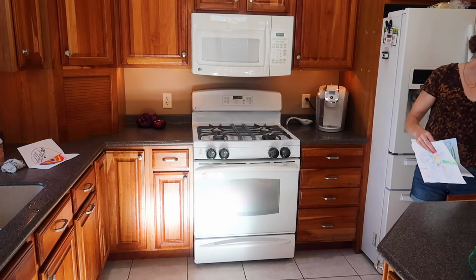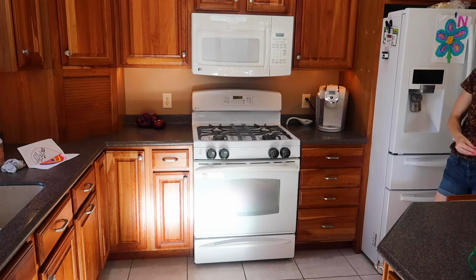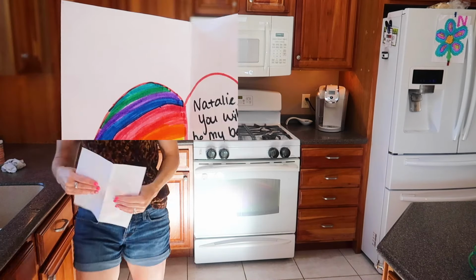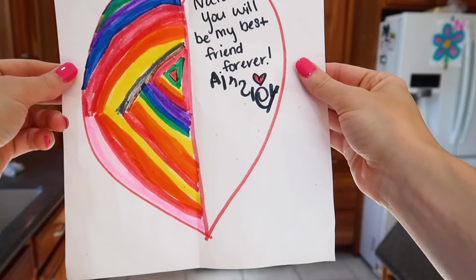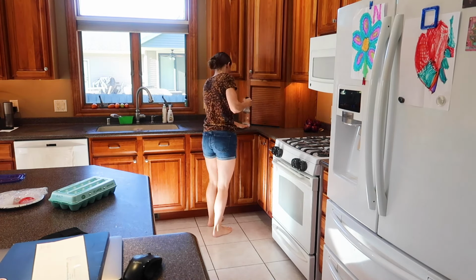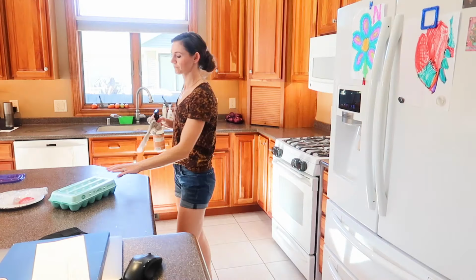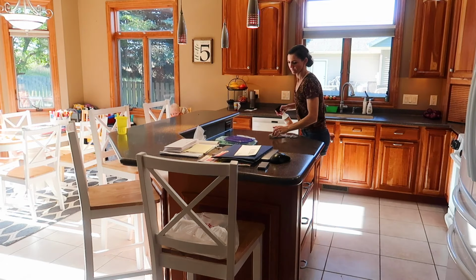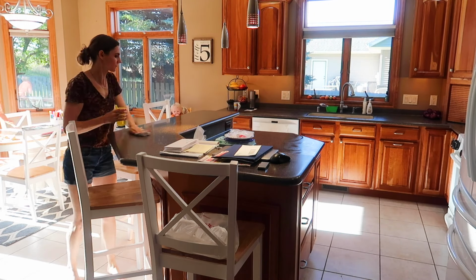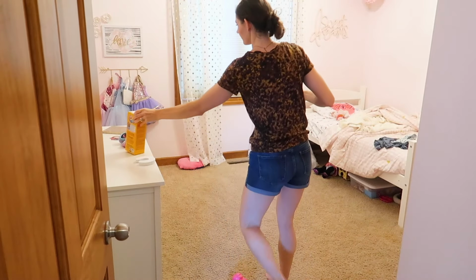I'm just going through some artwork now that my daughter is at summer school. Now I don't save all the artwork. I'll put some of my favorite ones on the fridge or in our mudroom. We have something she got at school. Isn't this the sweetest thing? I am definitely going to save that and put that in her special book that I have created for her. Just the cutest stuff here. But yeah, I definitely need to toss some of the extra artwork and papers when they are gone. It can accumulate and add up so fast.